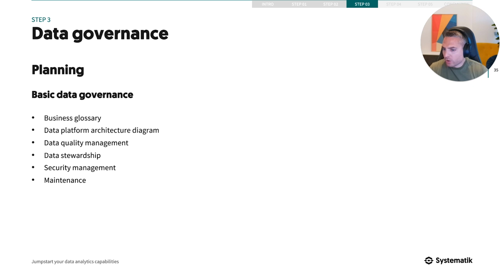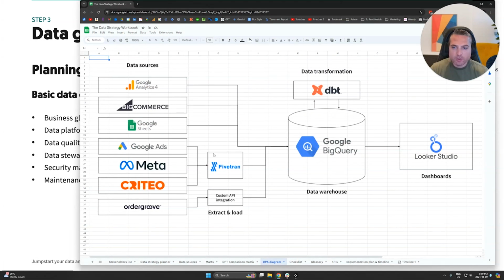Another thing that you'll want to do is just make a diagram of what your data architecture looks like. Just to give you an example, over here, this is a very, very simple diagram, but it shows your data sources are over here. They go to Google BigQuery. Those data sources here, we extract the data using Fivetran. Then we use dbt for data transformation. And once the data is transformed, it goes back into BigQuery where we connect it to Looker Studio for dashboards. This is an example, but this is very helpful just to know, at a very high level, how the data is flowing in our systems, all right?